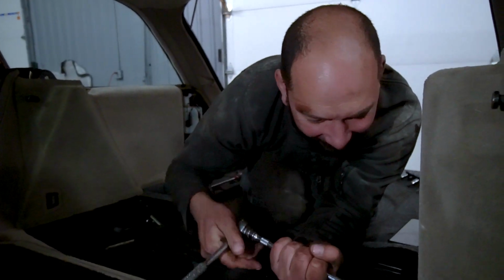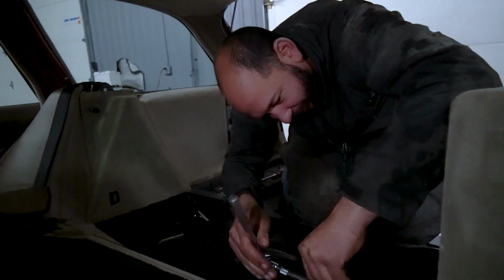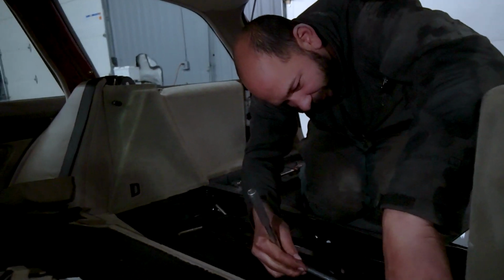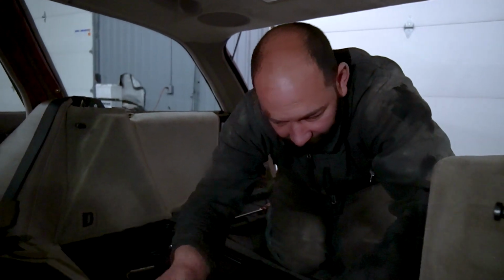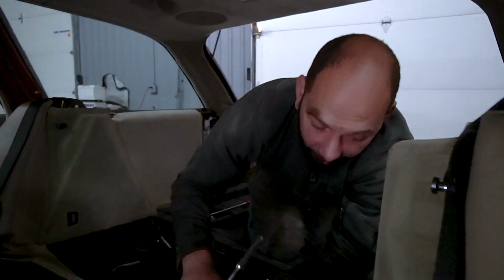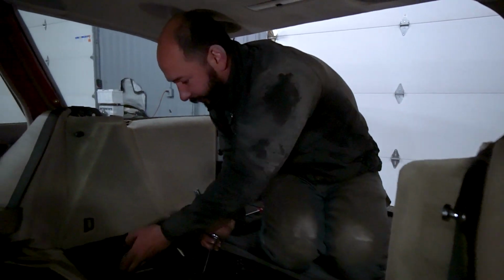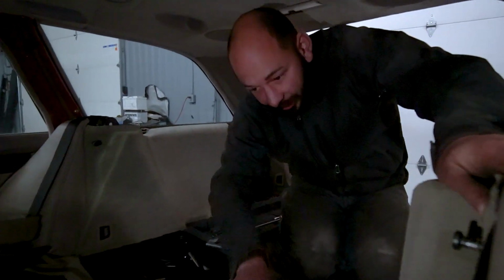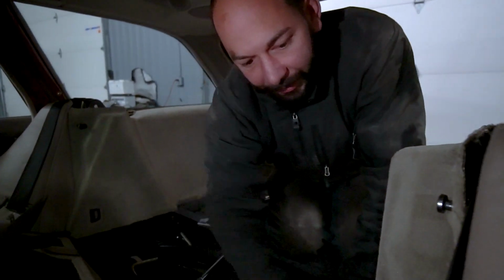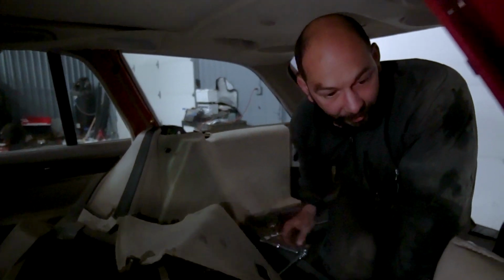Hey guys. So, more just day in the life. This is the old Calypso wagon from the road trip and then the live stream. And I sold the coilovers off of it to our buddy Michael. Don't worry, I'm not parting the car out. I just have better coilovers for it. So I thought, well, why not just sell the old ones and make some money? The only issue is I just didn't plan out the time frame very well.